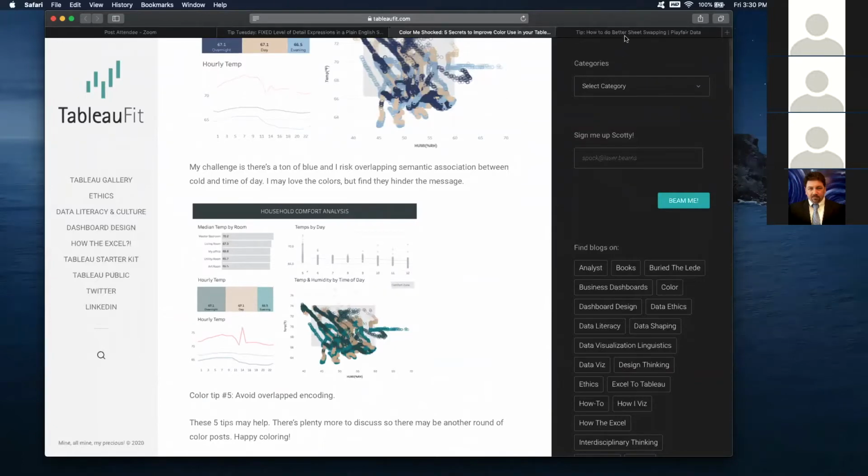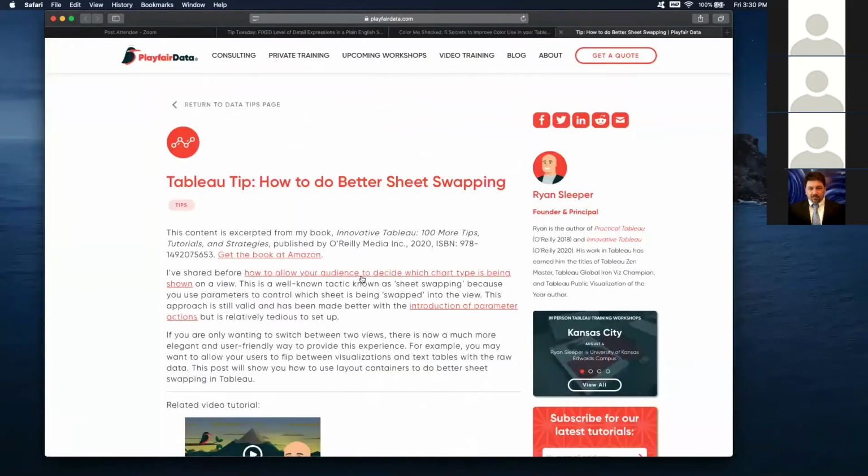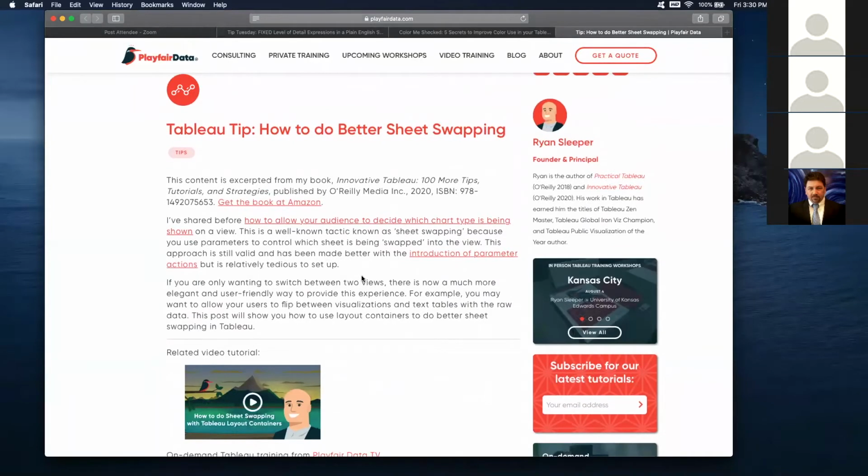The last thing I just wanted to highlight today that I brought was from Ryan. Some of you have been with the group a while and know we've talked about sheet swapping and effective UI and all of that. A lot of those elements in Tableau, you start to build some dynamic aspects into your dashboard. So the ability to change the type of view that's displayed or change the metric that's displayed.